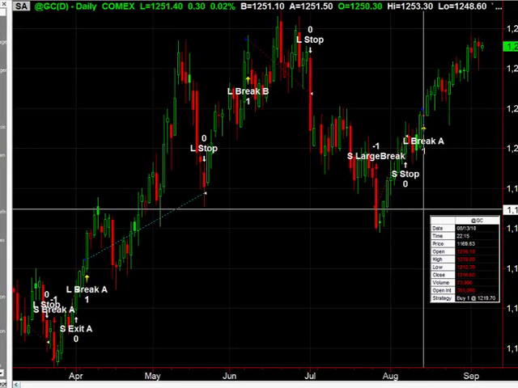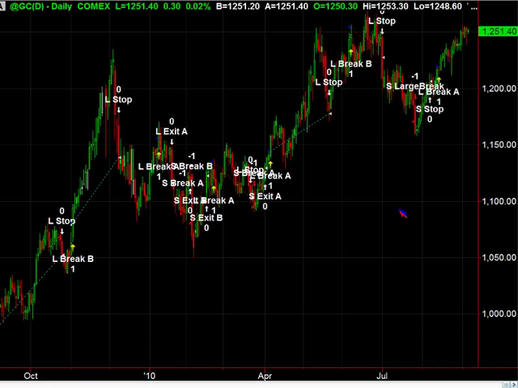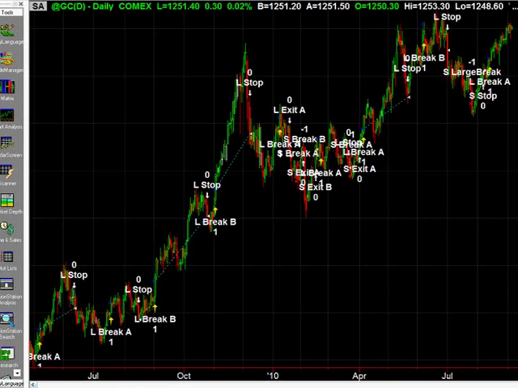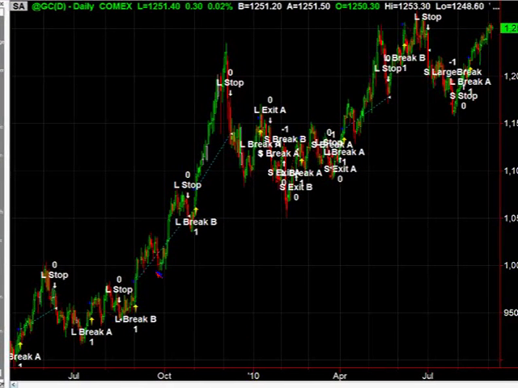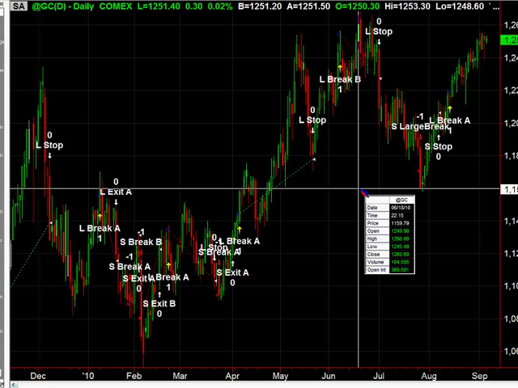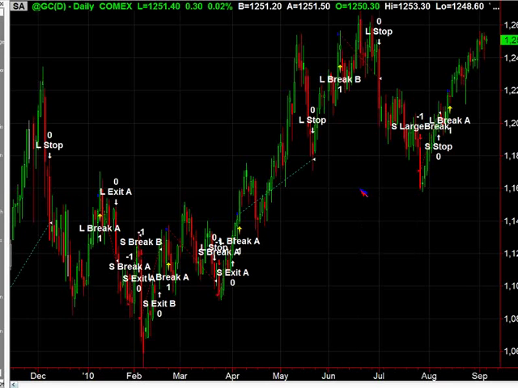These are all, as you can see, winning trades. There are some losing trades over here, but the majority are all this move. Anyway, the all-time high for gold is 1269 or something like that. 1266. We're sitting pretty much near the high, so you've got nothing to fear about it.